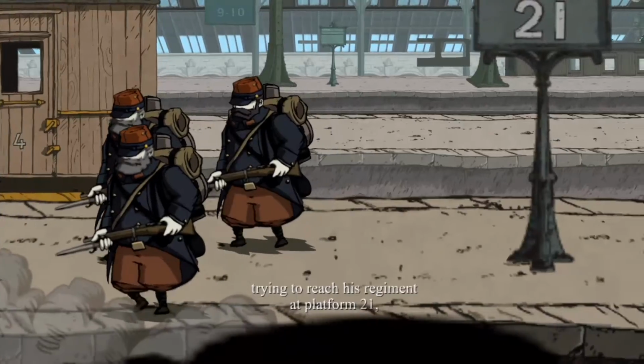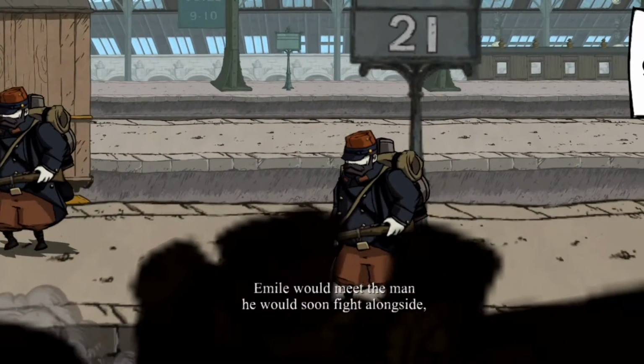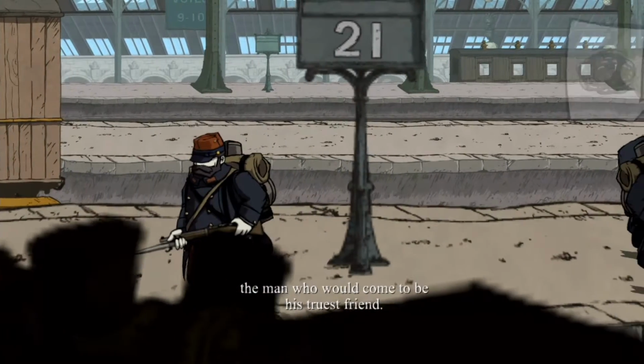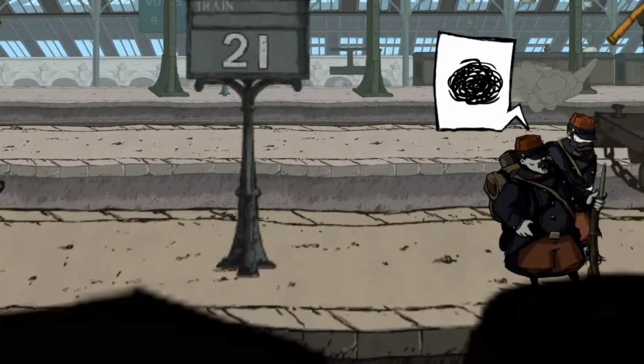Trying to reach his regiment at platform 21, Emil would meet the man he would soon fight alongside. The man who would come to be his truest friend.